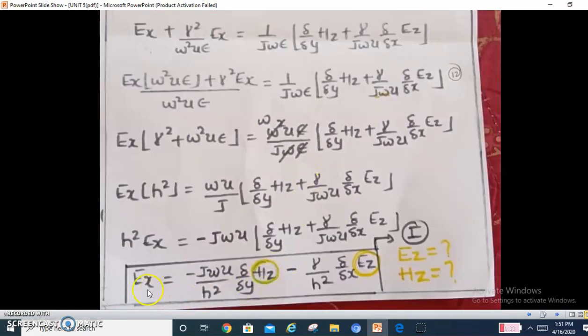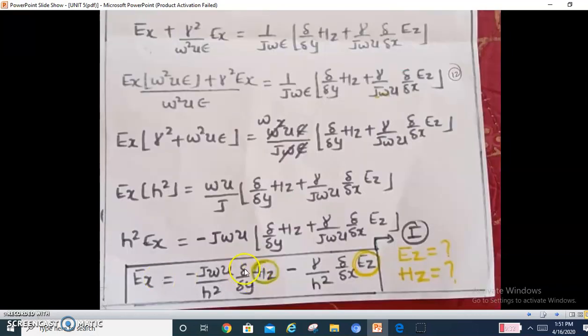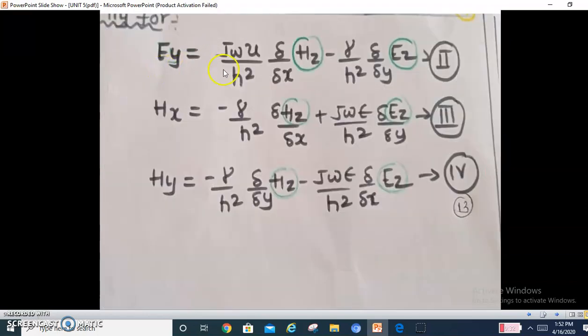Now what we have done is that we got Ex, and we know that this is nothing but your h square. So we got Ex. Now I can say Ex is in terms of Hz and Ez, and this is your finalized equation. So always you should say that Ex should be represented in Hz and Ez because this is the direction of propagation. Similarly, you can find Ey, Hx, Hy, but the point to be observed here is that they should be represented in terms of Hz and Ez. So now Ey, Hx, Hy are represented in terms of Hz and Ez, and this is nothing but your fields equation.